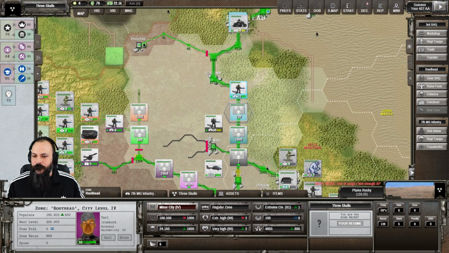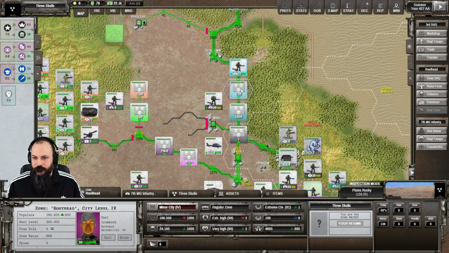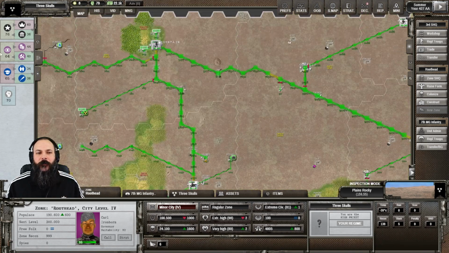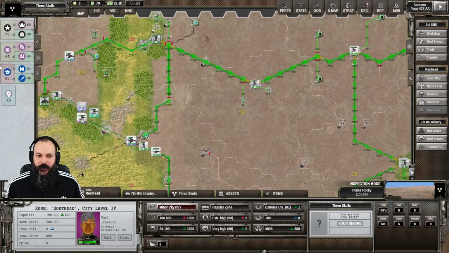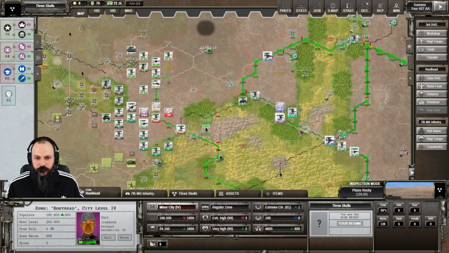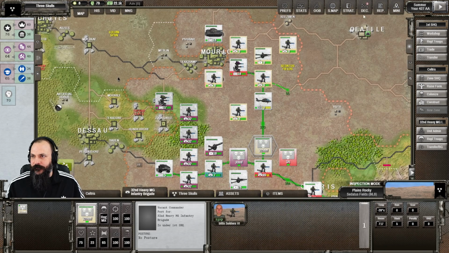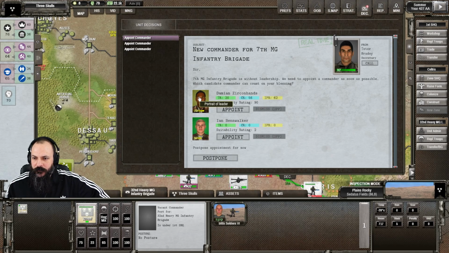Here we are. Okay. Oh yeah, that was right. I wanted to swap out the guys over here. So it was a 32nd. So the 32nd, I wanted a decent guy on.